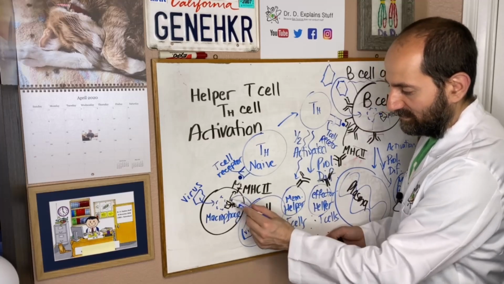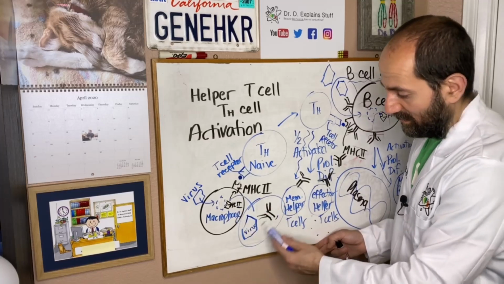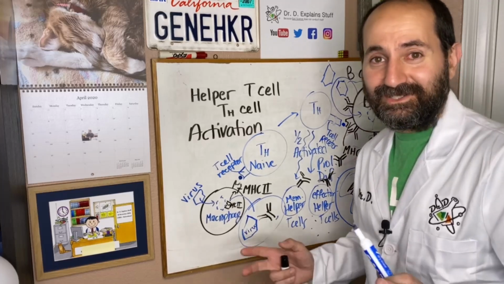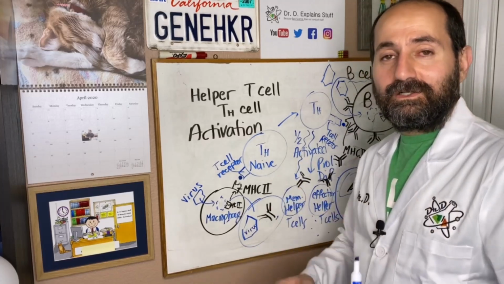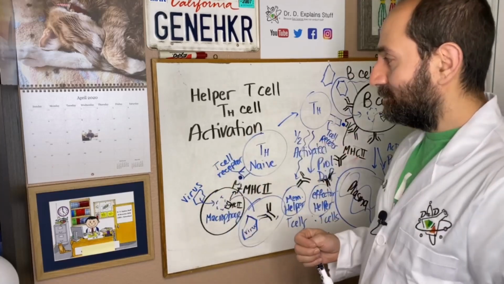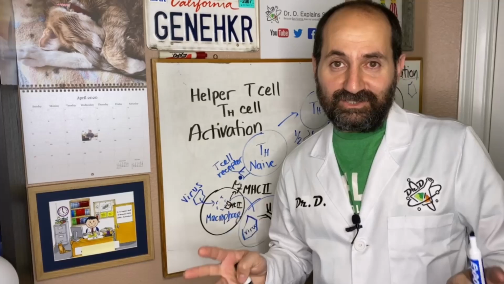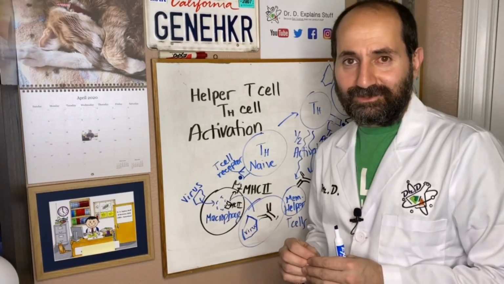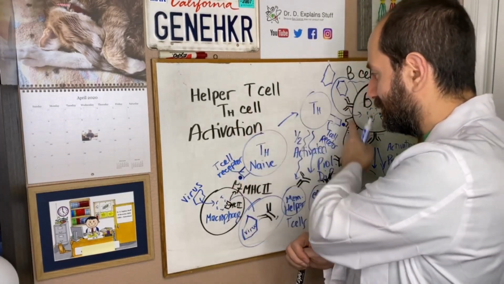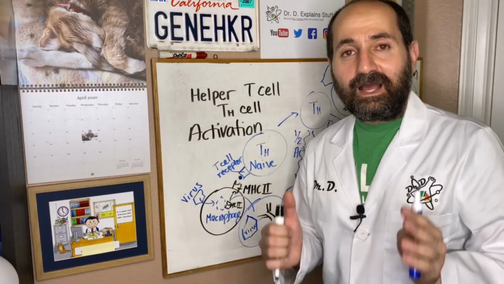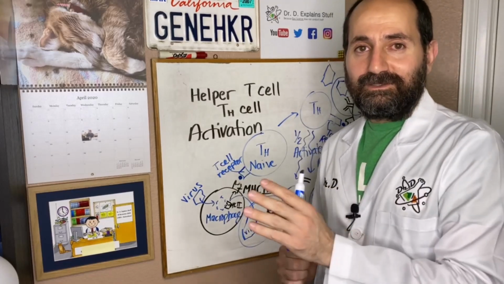Macrophages will gobble up the antibody-virus complex. All right, I know that's a lot. Replay this video, make it clear. This is how helper T cells are activated in general. This is how B cells are activated in general. And this is how opsonization works and how this feedback loop works. All right, this is how adaptive immunity works in your body.